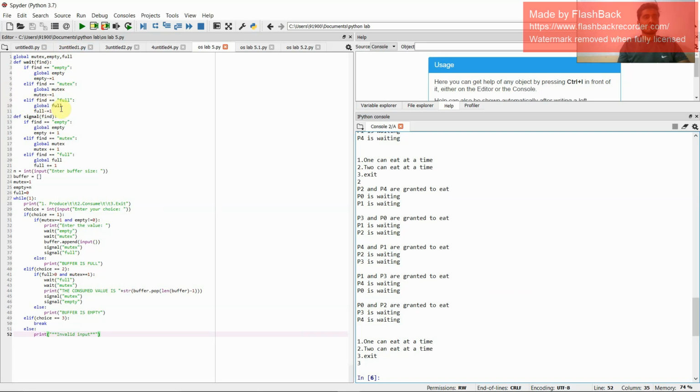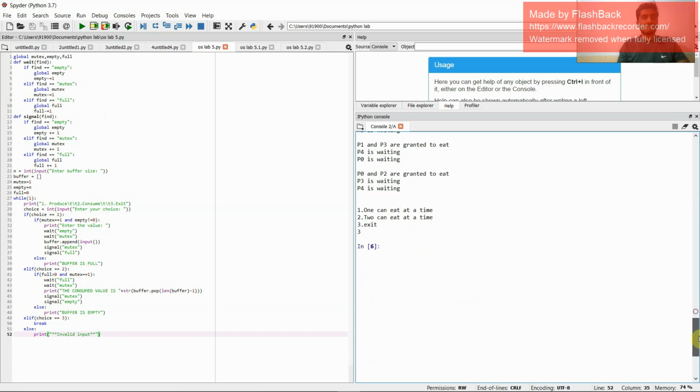If find equal to full, global of full equal to full minus 1. And we are defining the signal: if find equal to empty, global of empty is incremented. If find equal to mutex, global mutex is incremented. And if find is equal to full, global of full is incremented.